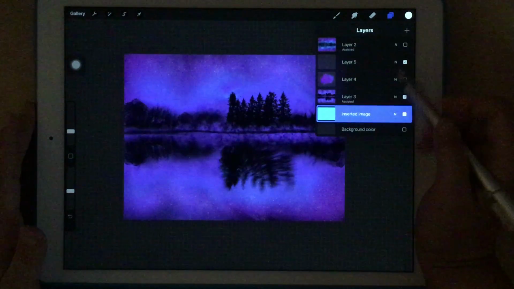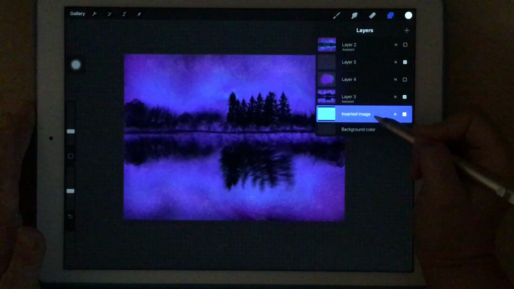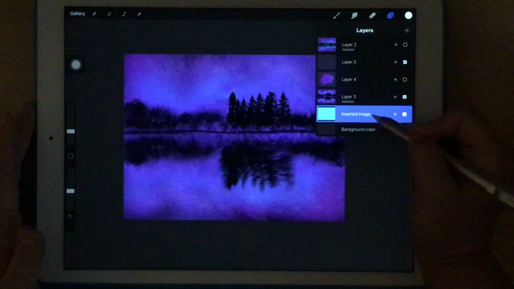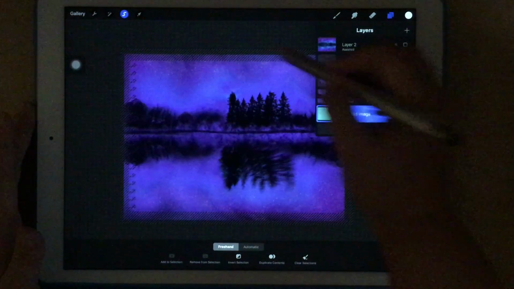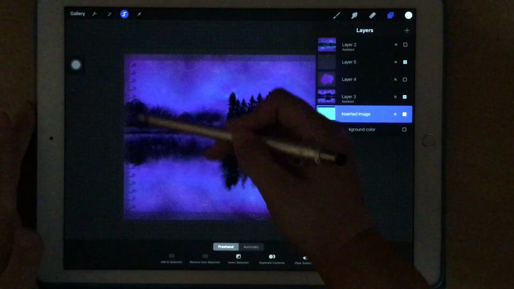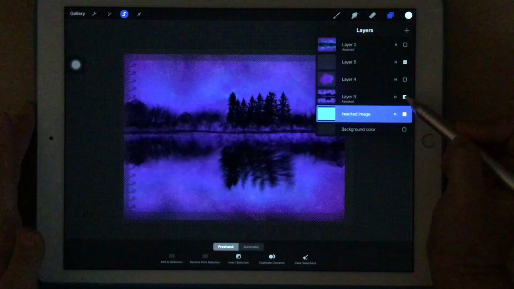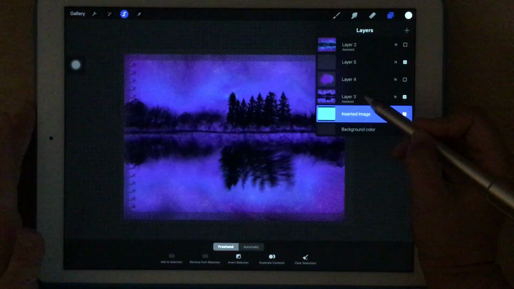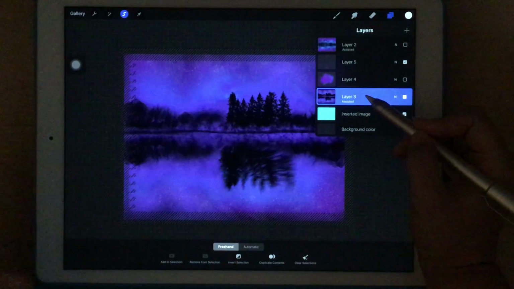So then you're gonna make sure you're clicked on the inserted image of the vector, and then once that's clicked, you're gonna hit select, and it's gonna select the border, and you can even already see underneath the vector. And then, this is really important because if you don't do this, it's not gonna work. So you have to click the layer above or the background that you've chosen.